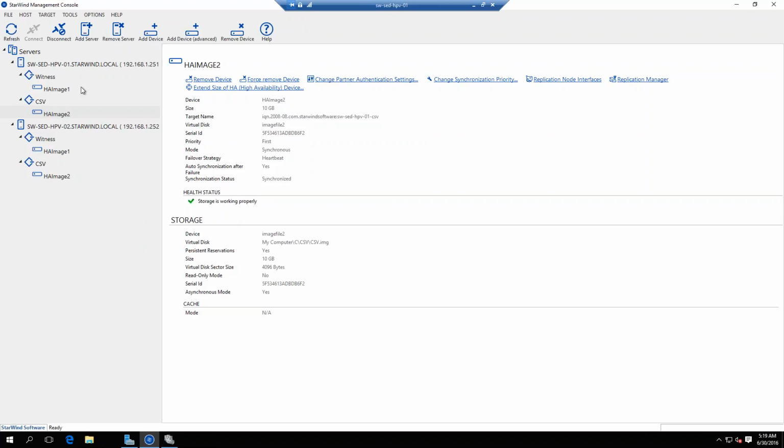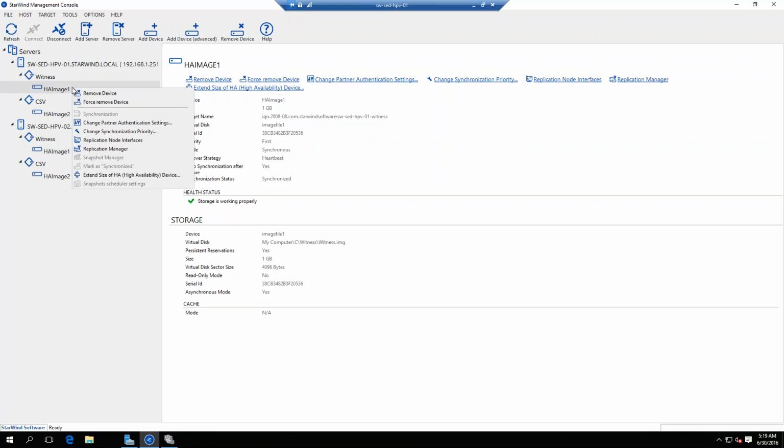You can select any of the devices because they have the same data, the servers crashed at the same time, and just mark it as synchronized, this grayed out option here. After this, StarWind will forcefully prepare the synchronization using the device which you have marked as the source device.